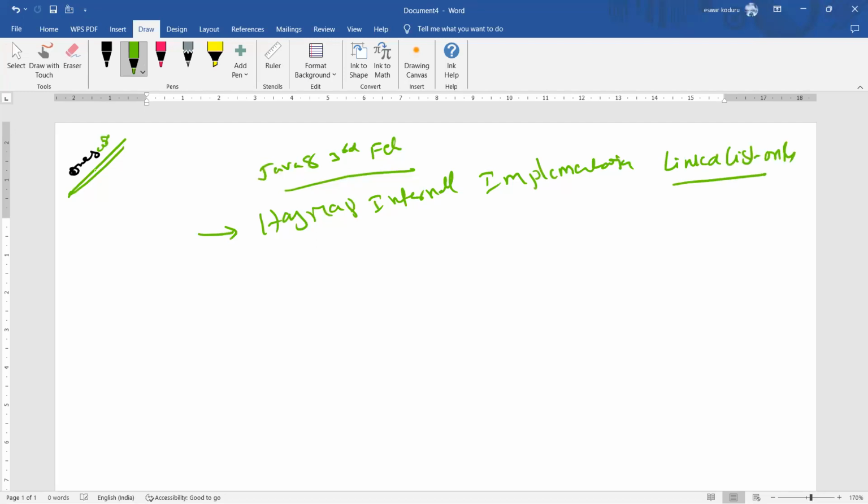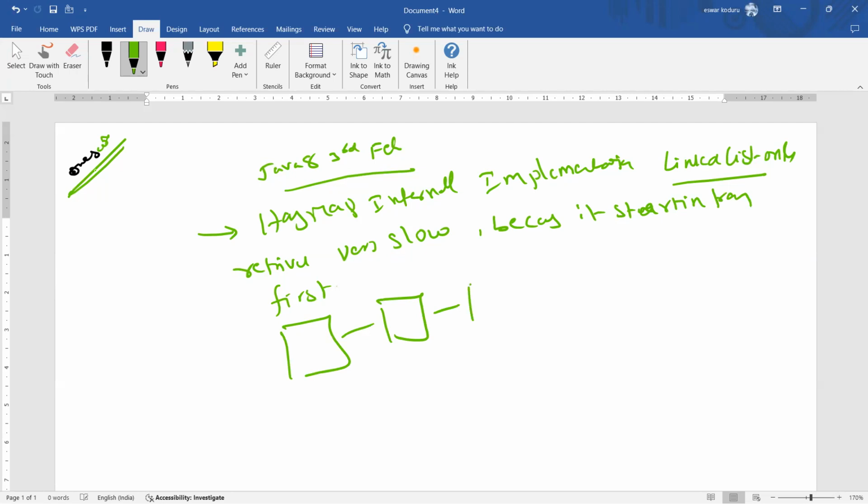When you retrieve, it is very slow because it starts from the first node each and every time. For example, this is the linked list, with addresses 101, 102, 103, 104, 105. Each address points to the next node: 10 data, 20 data, 30 data, 40 data, and the last has nothing, null.